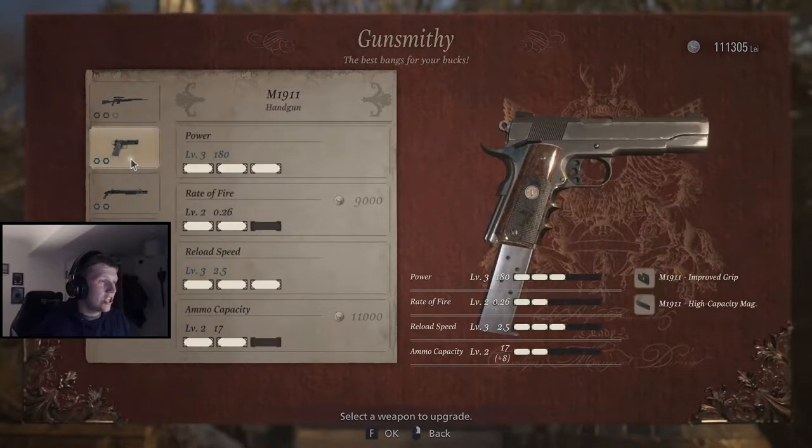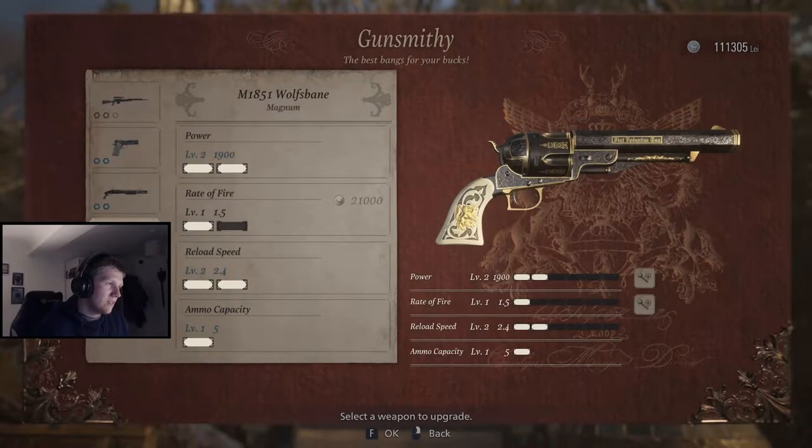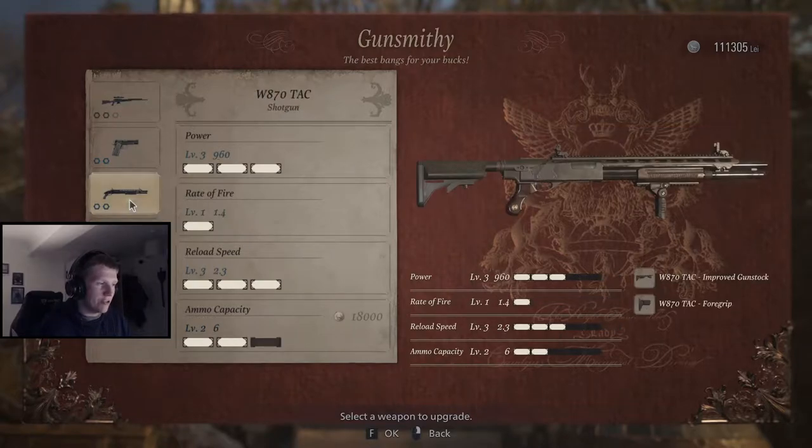I mean, I could just spend money for the sake of spending money, but rate of fire, do we want rate of fire? Ammo capacity? I wouldn't want rate of fire for the Wolfsbane because I take accurate shots with that.